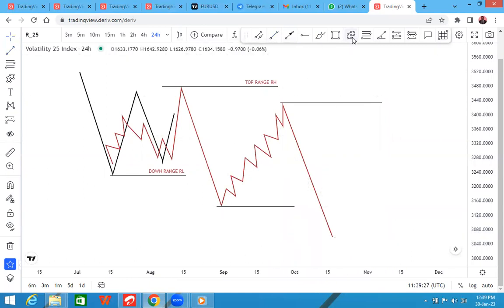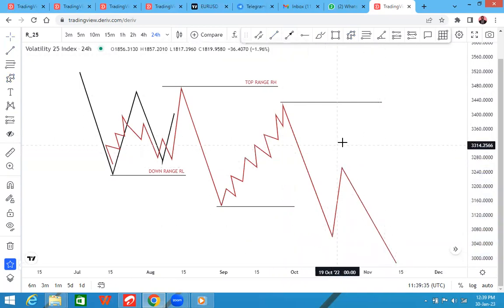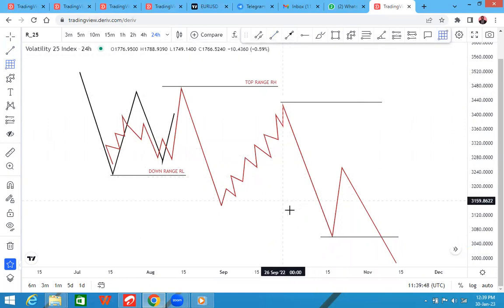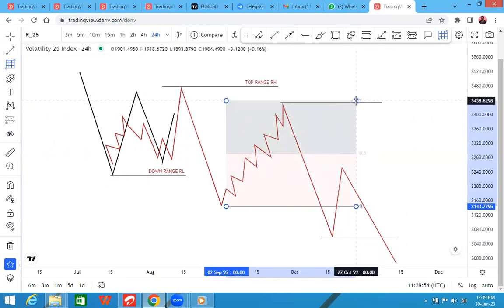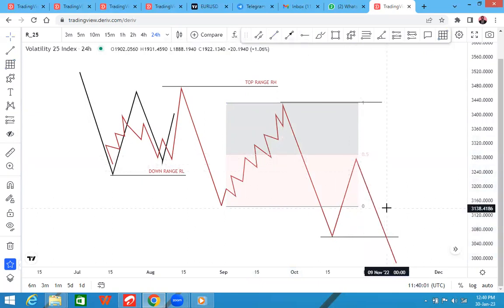Price can come, you wouldn't get all the entries. Price can come, give you something like this, not up to 50%, and trade away and never come back to that place. It's not compulsory, but if it does not come to 50%, you shouldn't consider it. But this now becomes your next range. You're waiting for 50% and above. Price didn't come there, then let it go. You're waiting for 50% of this last move, and then price didn't give you that 50%. Let price go. Price can come here and move out. All of this, you are taking 50% of it.